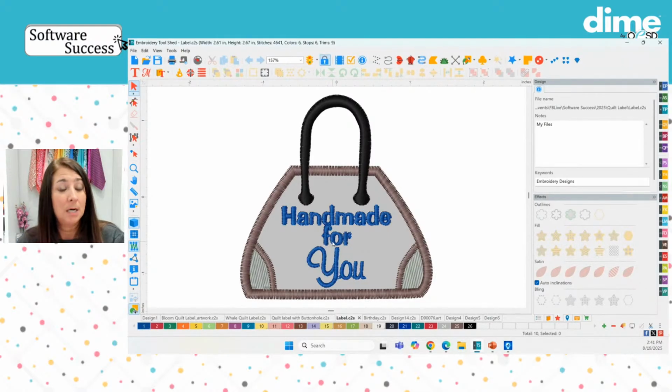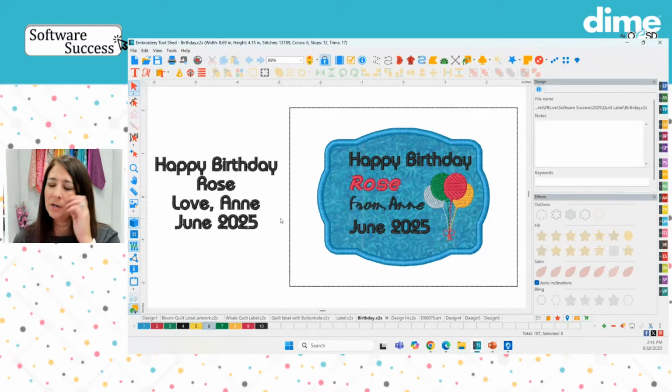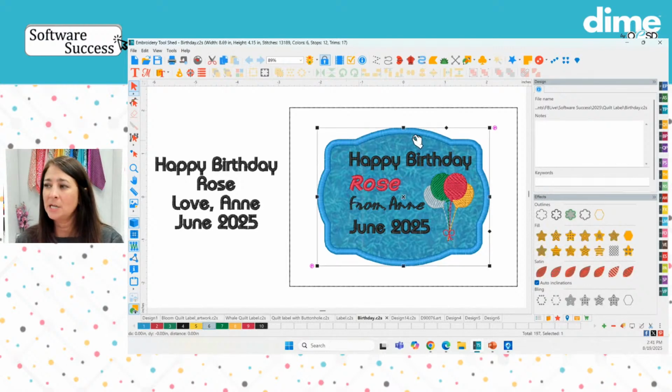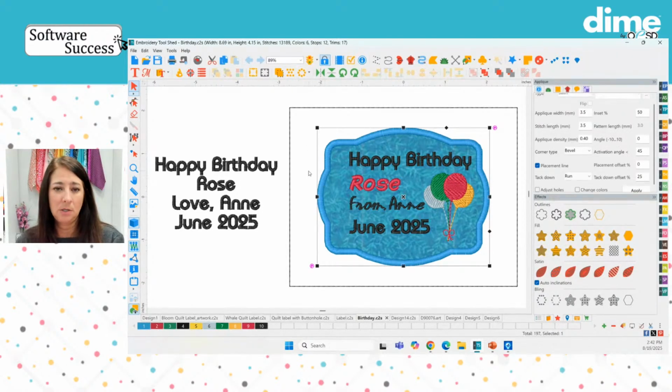You could also put a little monogram on it for their monogram if you wanted. So just another really cute example. And then here is an example of one where I used this decorative frame. That's an applique. Okay, so the applique design and that shape was built into the shapes that are in my software. So you can look under the applique shapes.